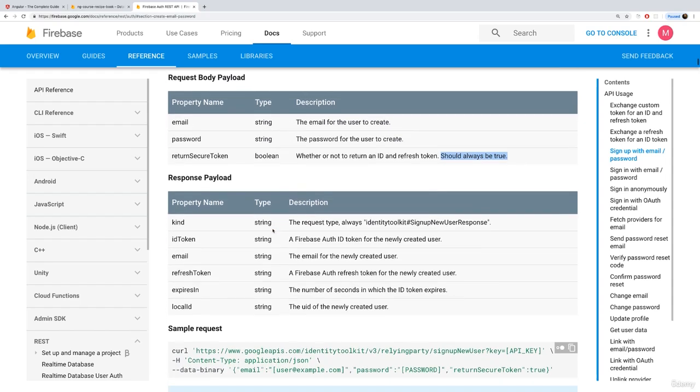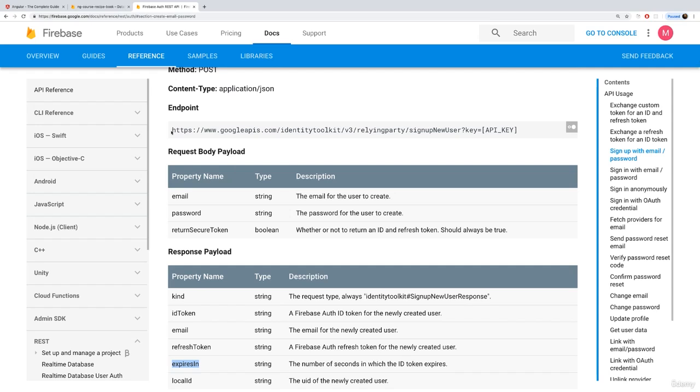Now we'll get back a response with, for example, the email address, the ID of the user, because Firebase automatically creates a new unique ID for each user. And we also get back that ID token, which is that token I mentioned on the slide earlier. So Firebase already gives us such a token once we sign a user up. We don't even need to sign in thereafter. We automatically get the token when the user is signed up. We also get an expires in field, which tells us how long that token will be valid, because for security reasons, these tokens will expire. For Firebase, for example, they at the moment expire after 1 hour. Thereafter, you either have to refresh them, which we'll not cover here, or log in again.